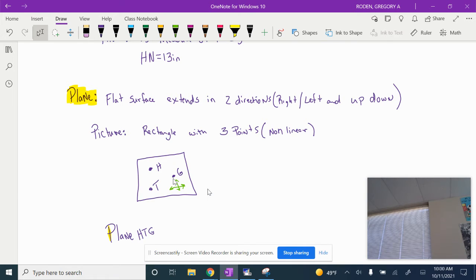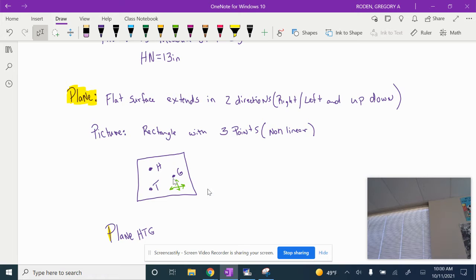So this guy right here, I can move right and left. And any combination of right, left, up and down, I can put it anywhere on a flat surface. Another thing, a plane has no thickness. I used to always have a really hard time explaining to the kids what a plane was until I started using these light screens. Think about this. This is a perfect example of what a plane is. It's a flat surface, but this light has no thickness to it, right? See the screen?